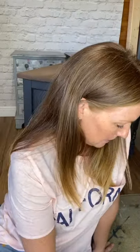and now I've done some dry brushing of my Bronze Age wax. So I've got one that I've done that I'm hiding, it's behind me, and then I'm gonna show you what I did on the other end.